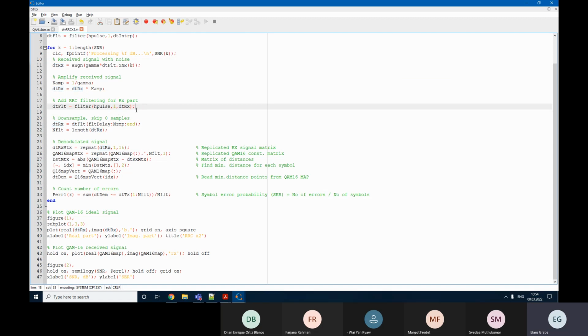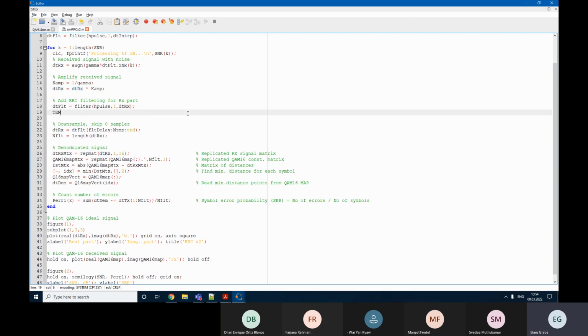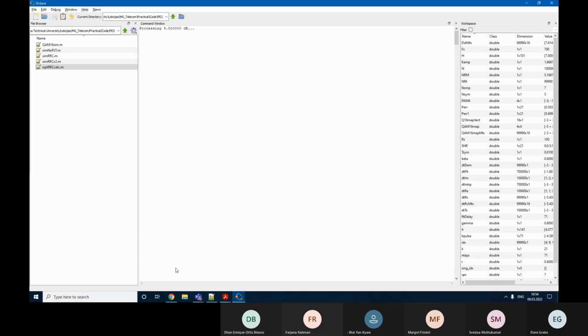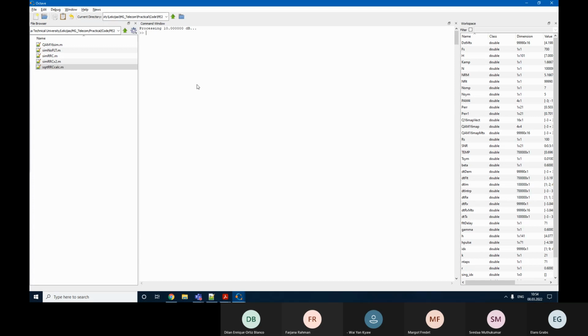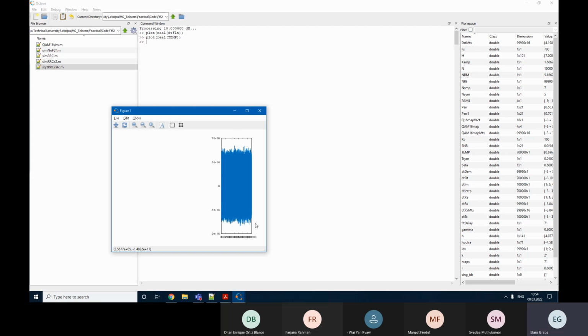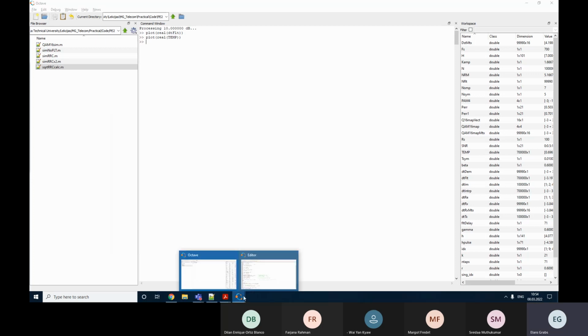Let's say that we will store it somewhere, temp data Rx. Let's run this script again. And let's plot real part of data of temp. So already at this step, it seems to be wrong, right?